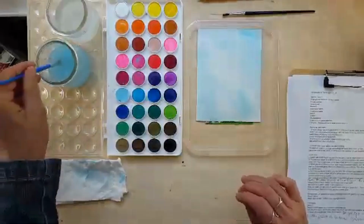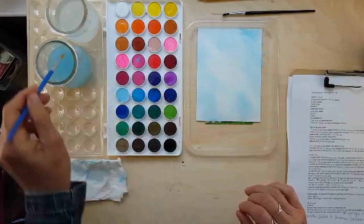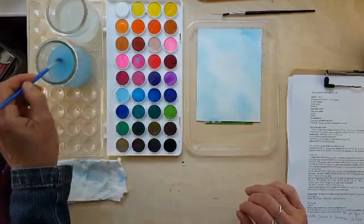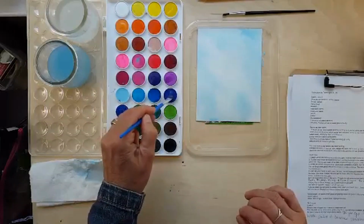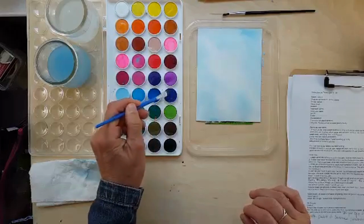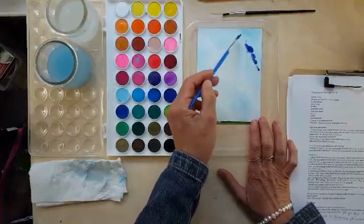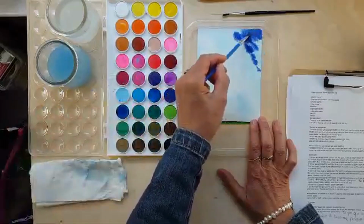Okay, so I think that looks good. I'm going to move on to my next color, which I think is going to be this beautiful dark blue. And I'm mixing it up because these paints are really dry. I'm going to have to scrape the pan a little bit to get enough intensity of pigment into that. And now I'm going to start dropping in this beautiful color. And I need a little bit more water to get it to flow.